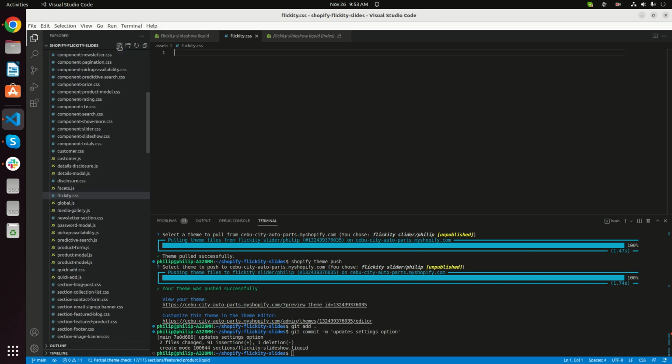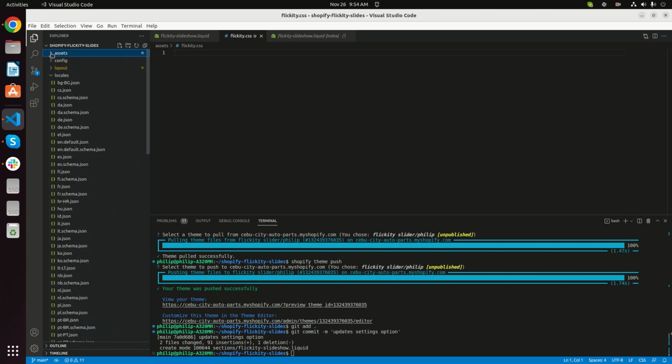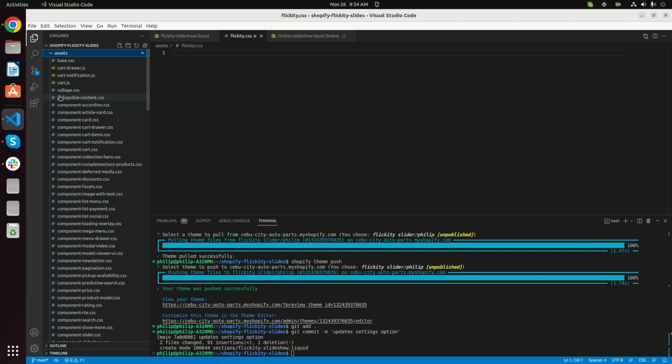I mean this is in the MVC, yes, what we call MVC, model view controller. I think it's the model where all of the components are added. So this is considered a component, the Flickity CSS.